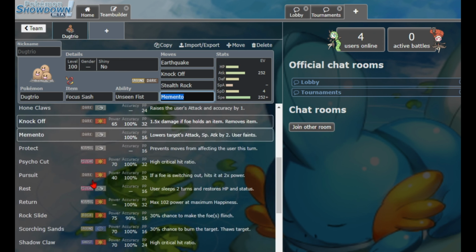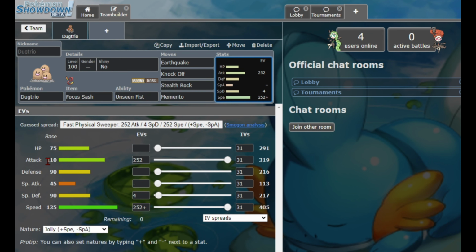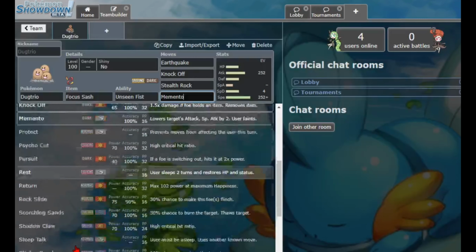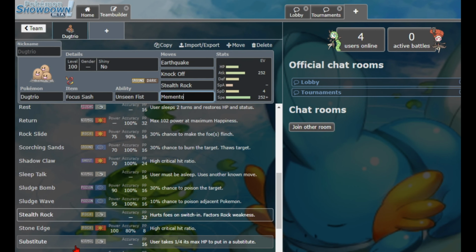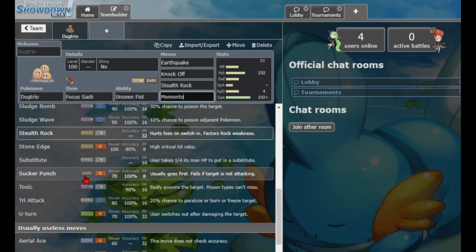Other options would be Pursuit, because a Pursuit is really good, especially with 110. And the thing is, Pokemon can't scout you with Protect, because you have Unseen Fist. So Pursuit in this case becomes even more powerful. Stone Edge has really good coverage. You could also run Focus Punch Substitute, and this could also work.